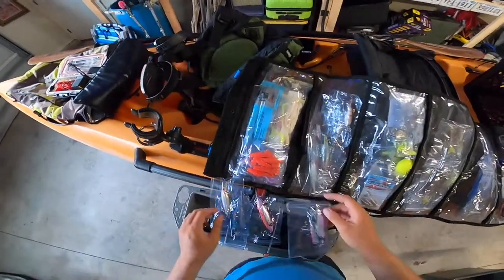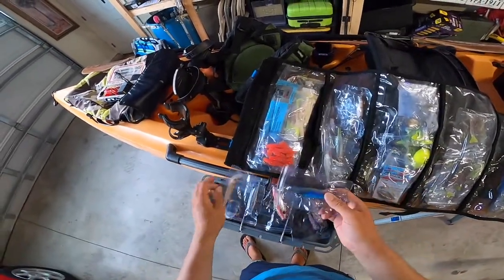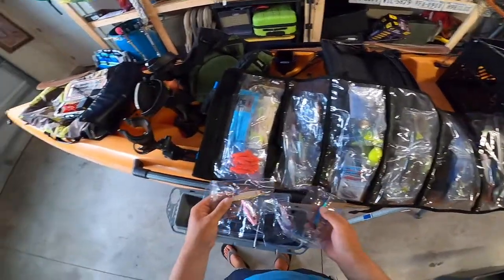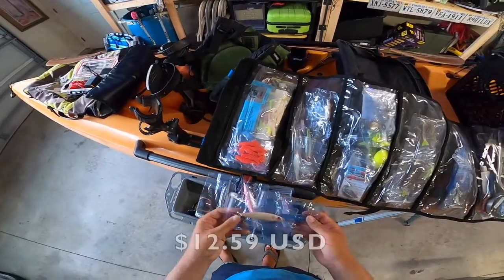They have a little zipper on top and I keep all of my hard baits inside of there. The hooks do not puncture through. They don't tangle up with each other. I can keep them separate. I think I got 50 of these for $8 or something like that. That's probably not completely correct. I can post the actual price in there right now.